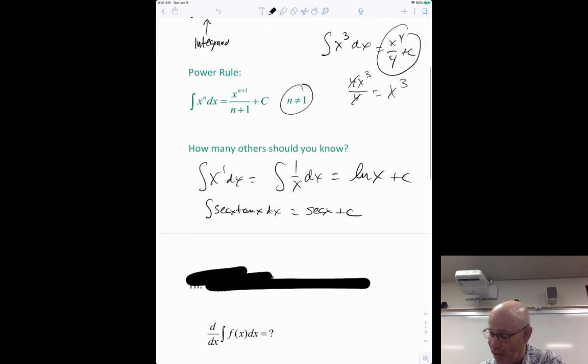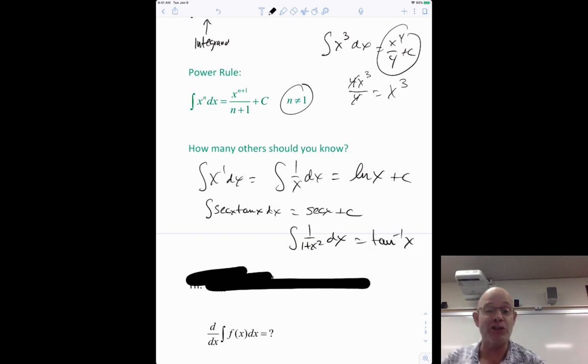Here's another example. You should probably know what the antiderivative of 1 over 1 plus x squared is, and that's tangent inverse of x. So you should know the inverse trig functions also, because the derivative of tangent inverse is 1 over 1 plus x squared. Okay? That's the basic idea of antiderivatives. Tonight's homework is just going to practice a lot of the memorized skills. It should be relatively quick, I hope, because it's kind of you know it or you don't. You might have to do a little reasoning and thinking, but there's not a lot of tricky things yet.